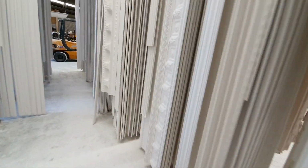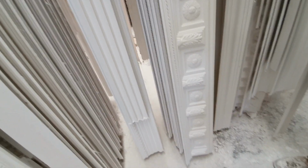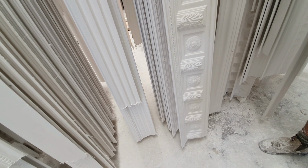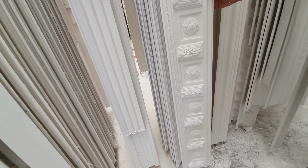Looks really good. How much, off the record, or on the record, would that one there cost? What's that to supply and fix, or to buy? Oh, just to buy. I'll fix it. To buy that, it's probably around about 18 bucks a metre, I'd say. Just roughly around $18 a metre. It might be 20, around that sort of figure.